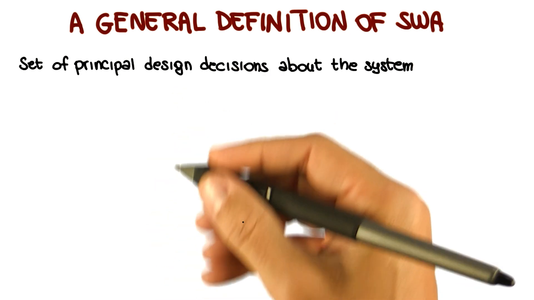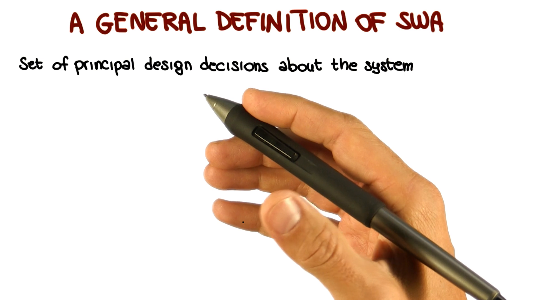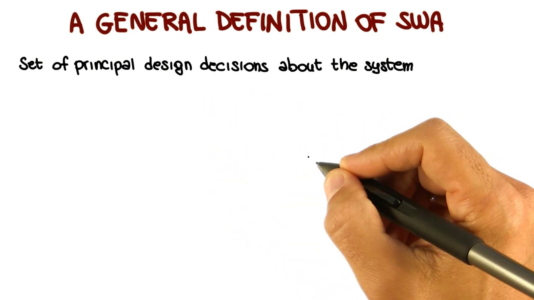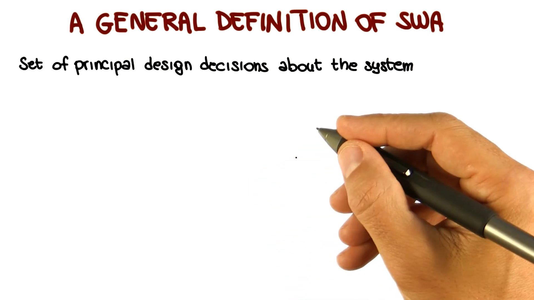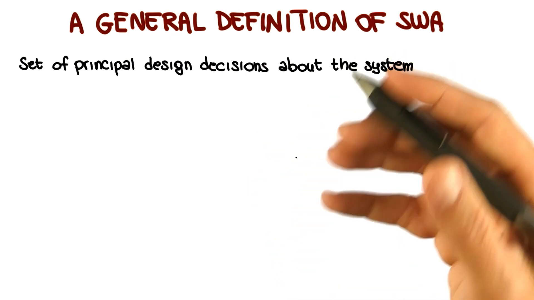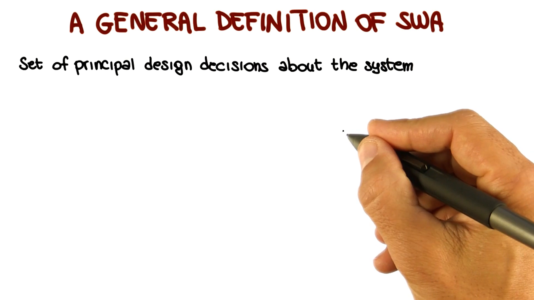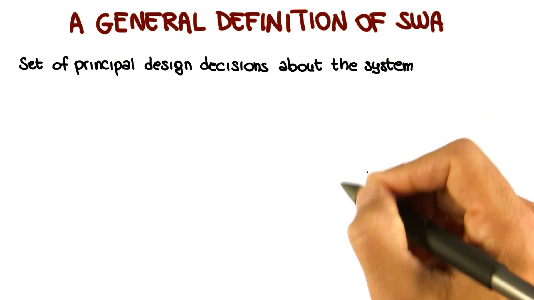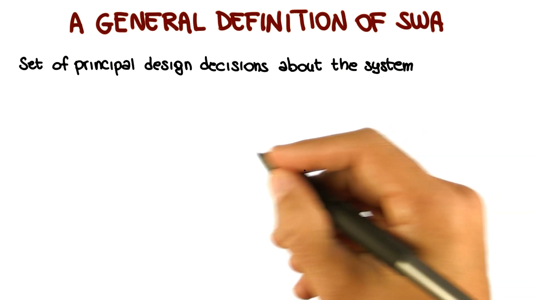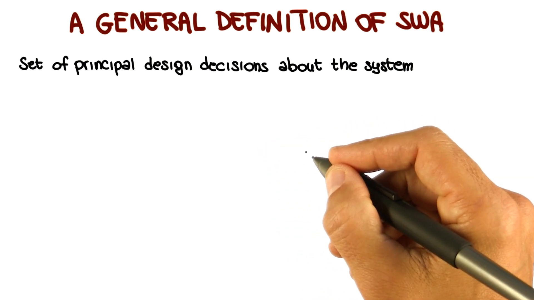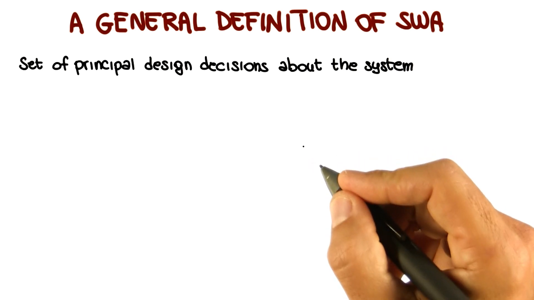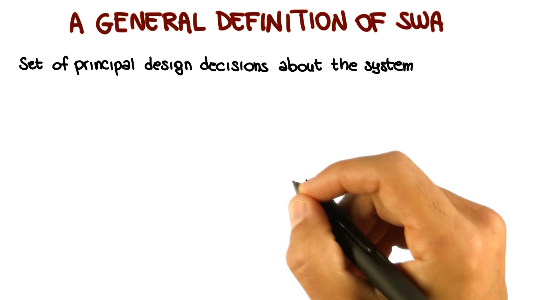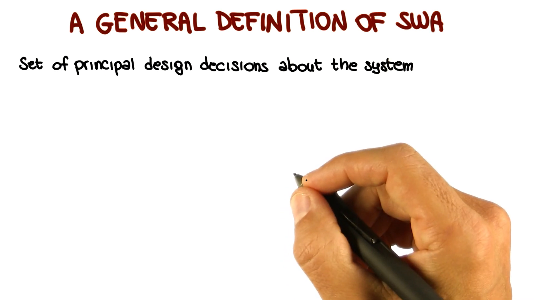The point here, as we discussed with Nino early on, is that when building a system, we make tons of design decisions, and most of them do not affect the architecture of the system. For example, choosing a for loop instead of a while loop in the code, or deciding to use data structure A instead of data structure B. Some decisions, however, do affect the architecture of the system. In some cases the distinction between these two kinds of design decisions is clear; in other cases it is much fuzzier and depends on the context. The bottom line is that if you believe something is an important design decision, that becomes an architectural decision.